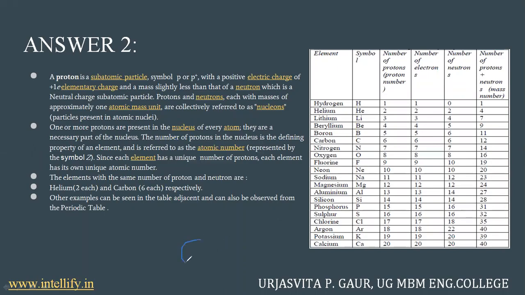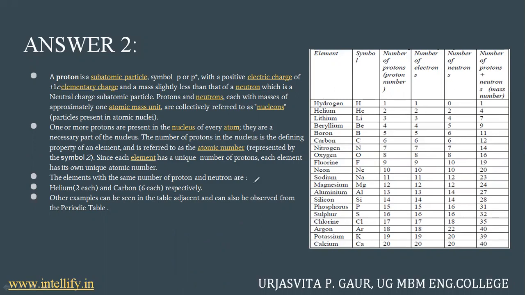To better imagine this, I'm going to draw, and you can see on your screen that if this is your nucleus, it is going to be a composition of both protons as well as neutrons, the p plus n, and this is then going to be surrounded by a number of energy shells and a number of energy orbits that we discussed in the previous question as well, in which our electrons will be revolving around this nucleus.